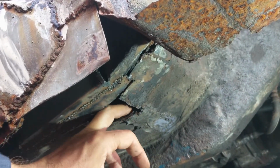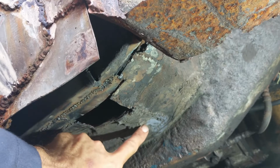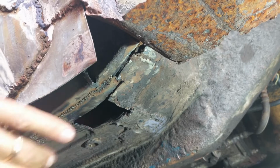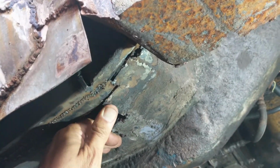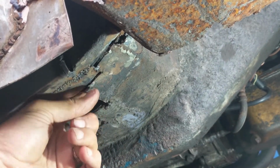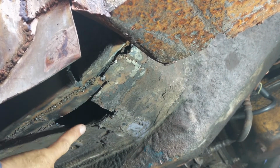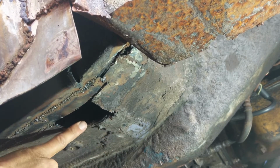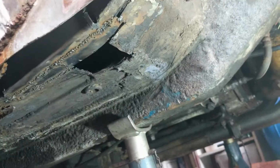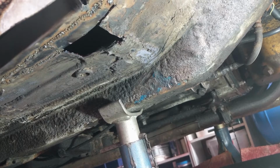So I think I might have to actually take out this bit as well, which is probably no bad thing, because I've managed to push that up. So in fact that metal is good there. I'm not sure, but that metal is good there, so actually I can weld that in. And so if I cut out this and then weld pieces in like that, then actually it should all be one level, which I think is going to be better overall. So I think that's what I'm going to do.